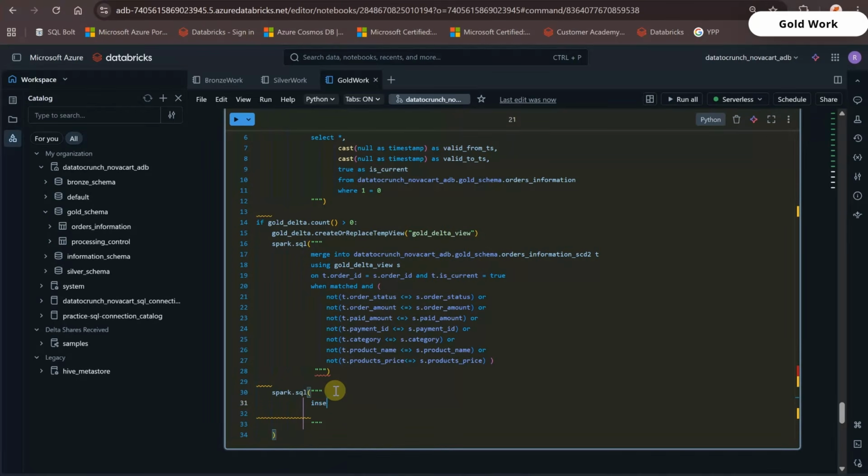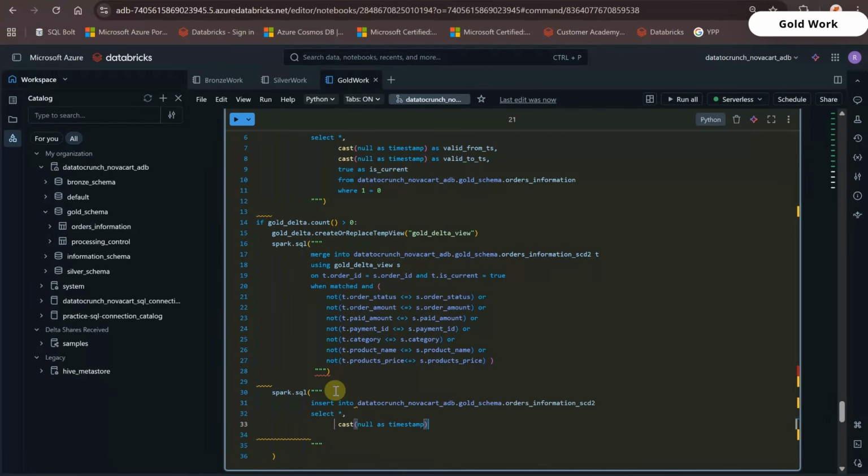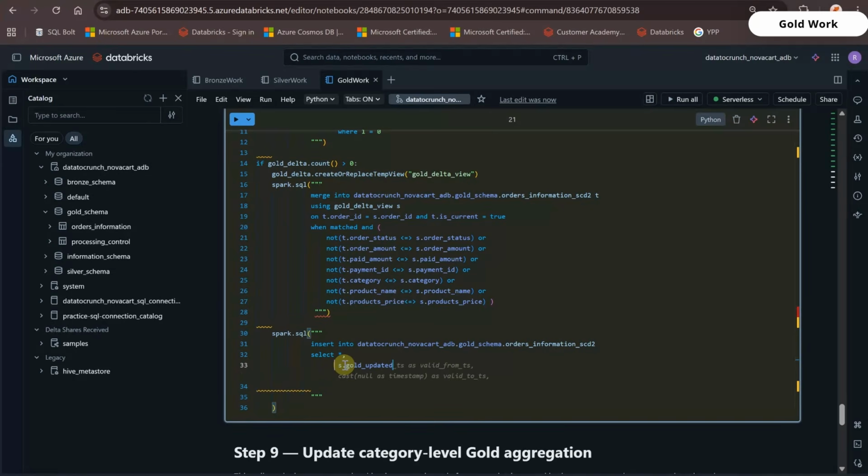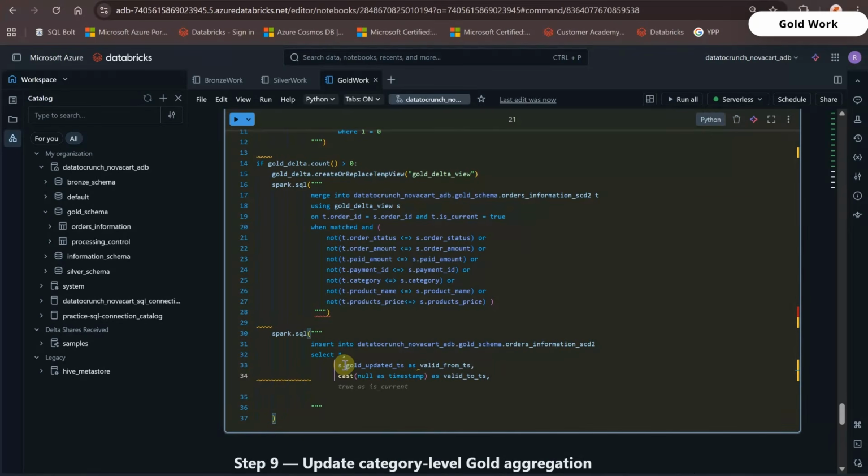Here we are going to insert into the SCD2 table with select star. Along with that, we need to insert s.gold_updated_ts as valid_from_ts. Then we need to add a timestamp for valid_to_ts, and that needs to be a null value.